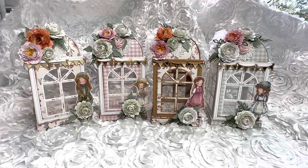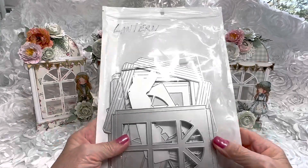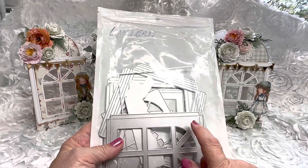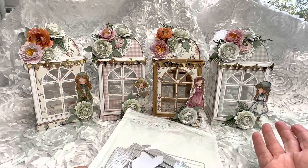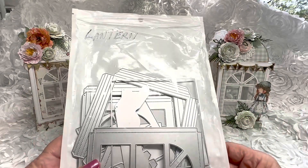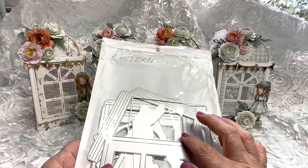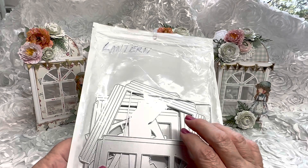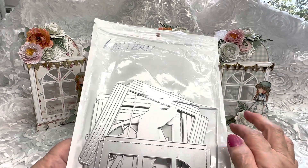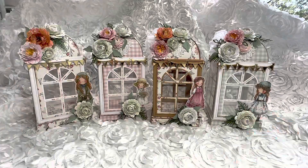I really appreciate that feedback from you all. So let me go ahead and share the die with you. I purchased this actually to make lanterns for my son's wedding and it came too late for me to do that. I'm really disappointed because these would have been so beautiful for the wedding. So I'm going to leave a link to this die below. This is a Nicole's Silhouette die, and I won't be doing a tutorial because Tracy Farr has a tutorial that I used to create my lanterns.